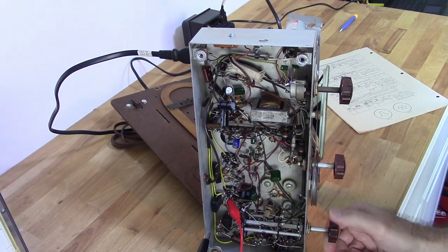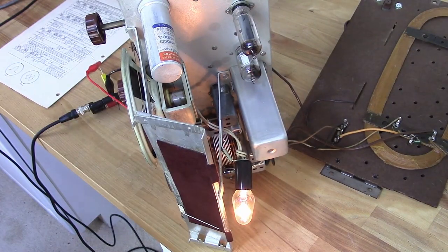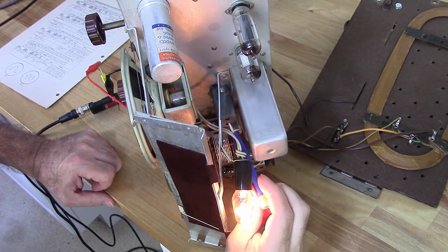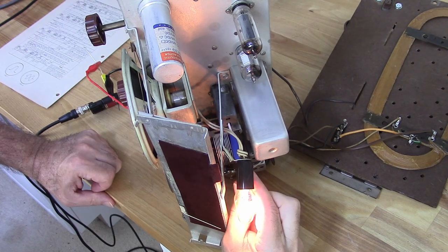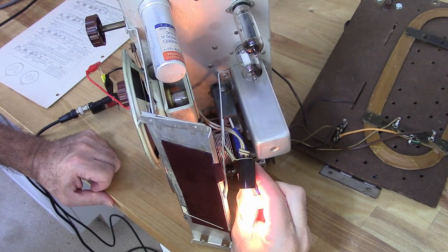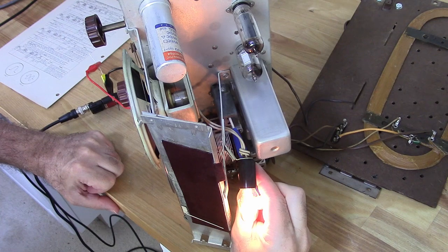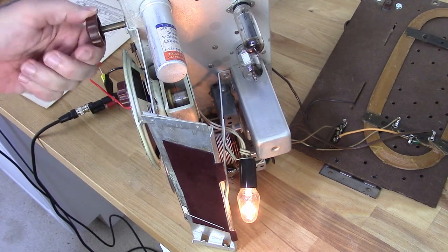The capacitor's fully open. Helps to be on AM. Now I'm going to adjust A1 and A2 for the best signal. Okay, that's the first part.